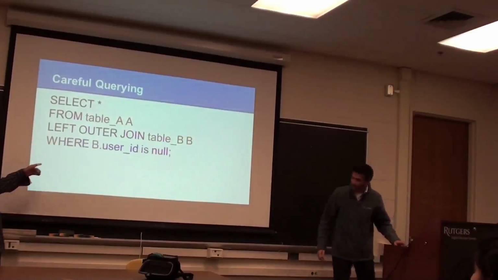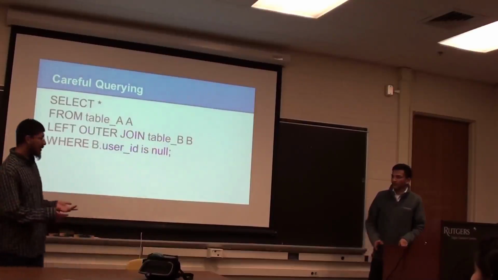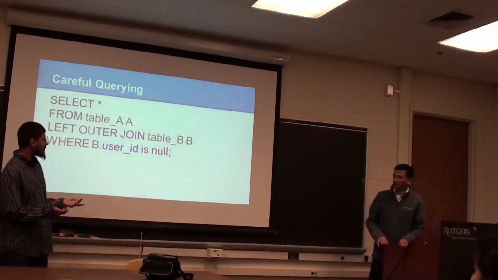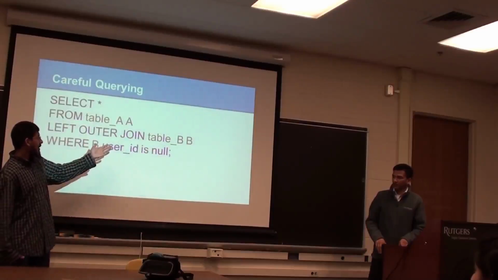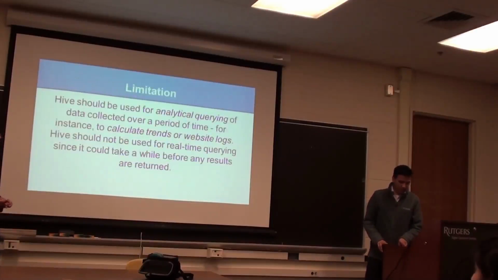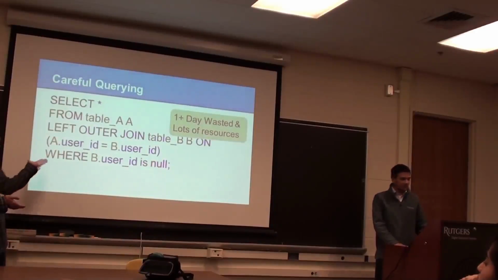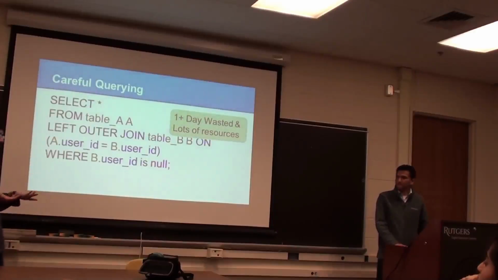Can you go back? Like here, suppose this is a billion rows, and this is another billion rows. In SQL you're only limited by memory, but here the reason you can't run this is because it runs on hundreds of computers, and all of them are going to run your job, and you're going to be wasting time, and it doesn't even make sense. So it would still run? It would run, because one of our clients ran this query. It ran for 20 hours. Then after that, it just failed because it doesn't make sense to run a billion by a billion. That's too much for it to handle.